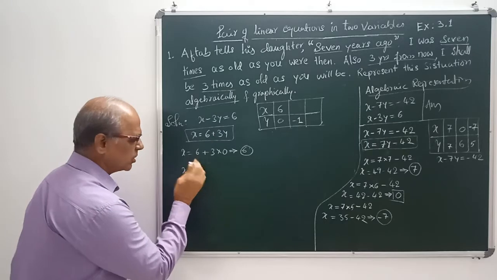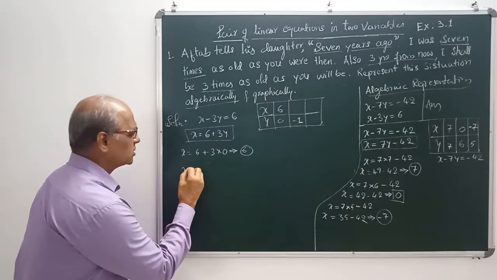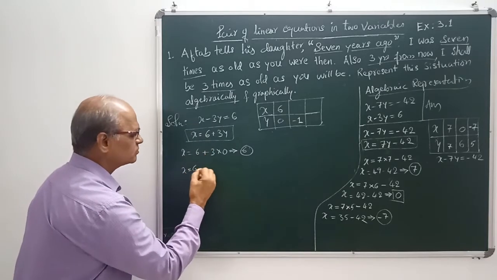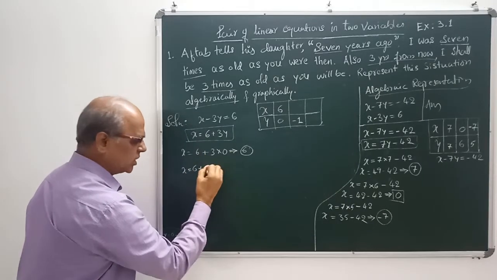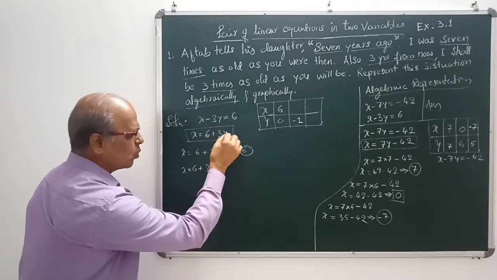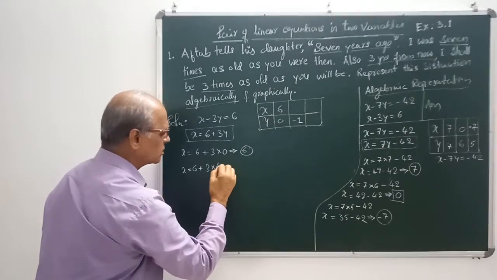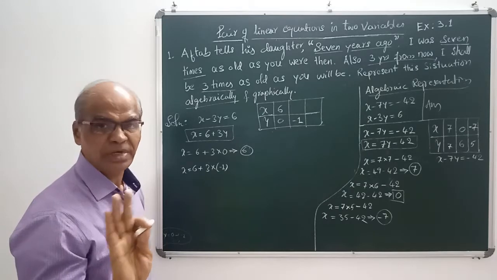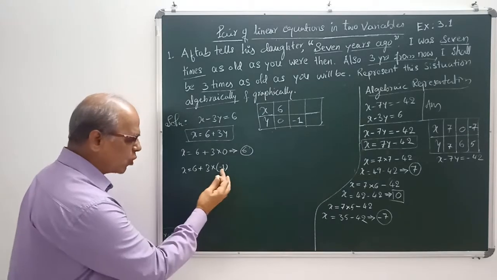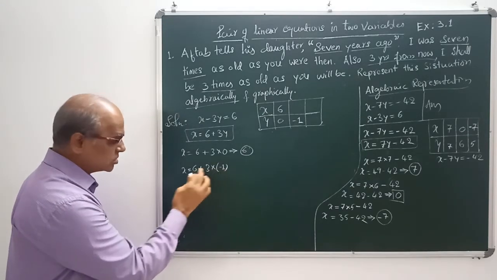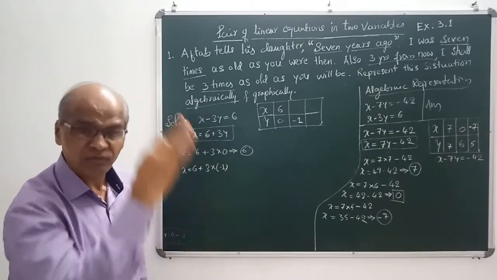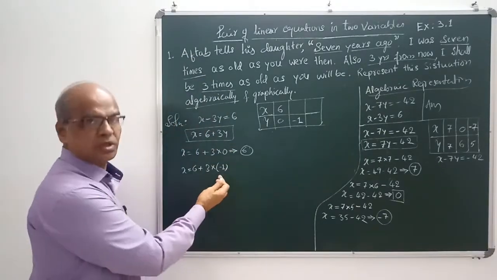Here what happens? Because 6 is more, no? If you assume a minus value, then you can subtract from it. 6 plus 3 into the y value you have taken as minus 1. You can go for positive also, it is not compulsory to take minus. If you go for plus, 3 ones are 3, 6 plus 3, 9. Your graph line will increase. That's why you have to reduce it.